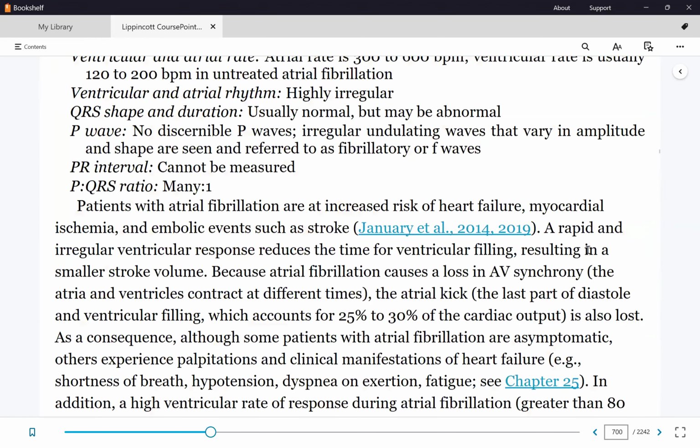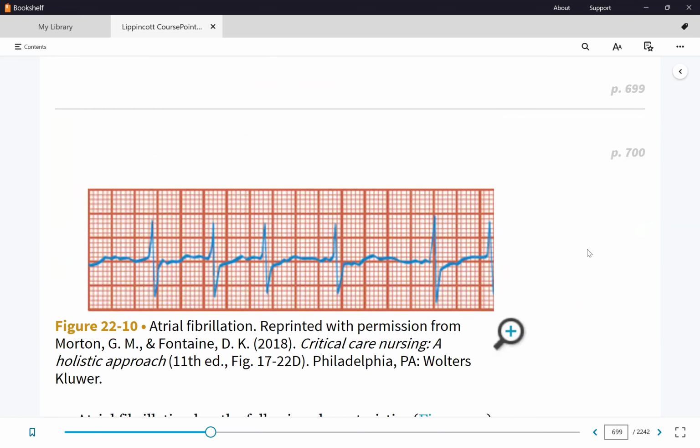Now, as a result, again, look at figure 22-10. If the atria are not contracting because we don't see P waves, we see some QRS complexes, but they're abnormal. I mean, they're not in a regular rhythm. So therefore, can you say that there's a different atrial rate here compared to the ventricular rate? Obviously, yes. So we have a different atrial rate. We also have a different ventricular rate.